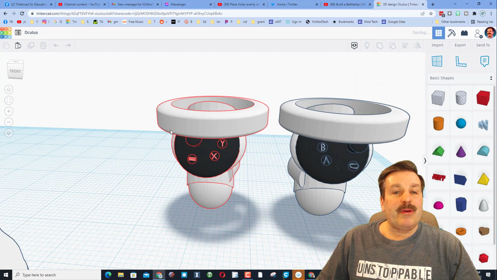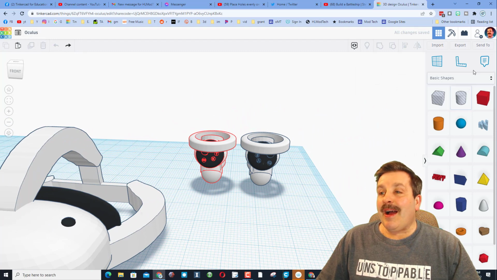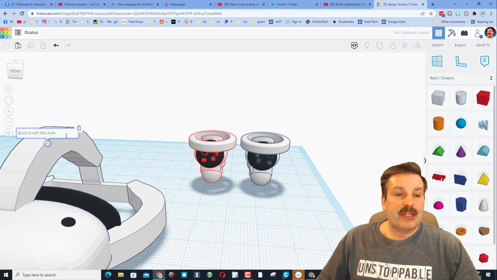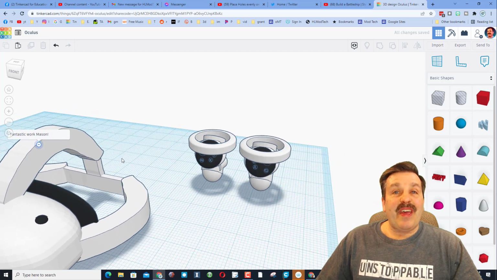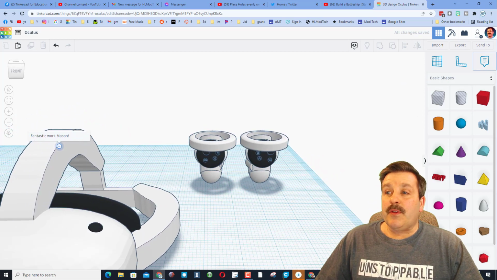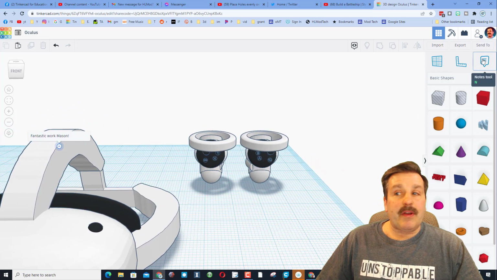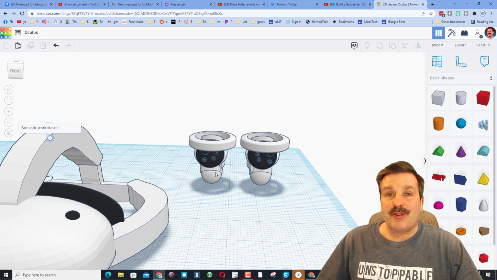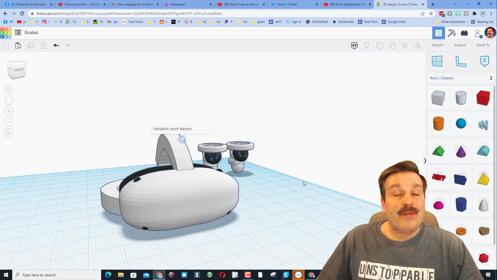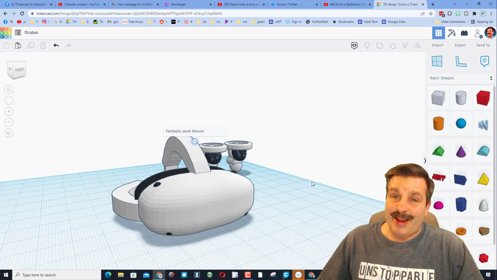I'm going to go undo to put it back the way it was. I'm going to leave him a note real quickly. Let's pop this in here. Let him know that we think it is fantastic work. Friends, if you ever share something with me, you can leave notes in here if you want to explain it. And then also make sure you check back to your shared design because I'll probably leave a note for you. Mason, thank you for your cool creation and taking time to share.